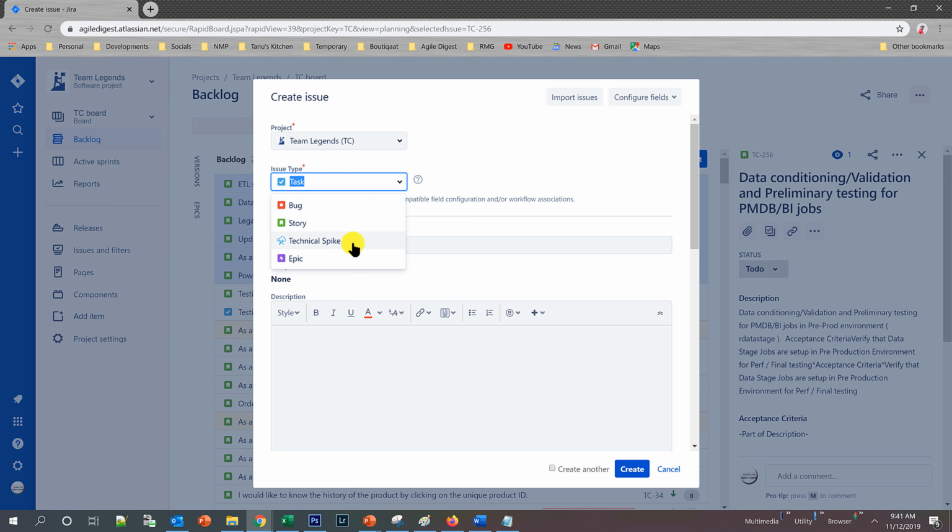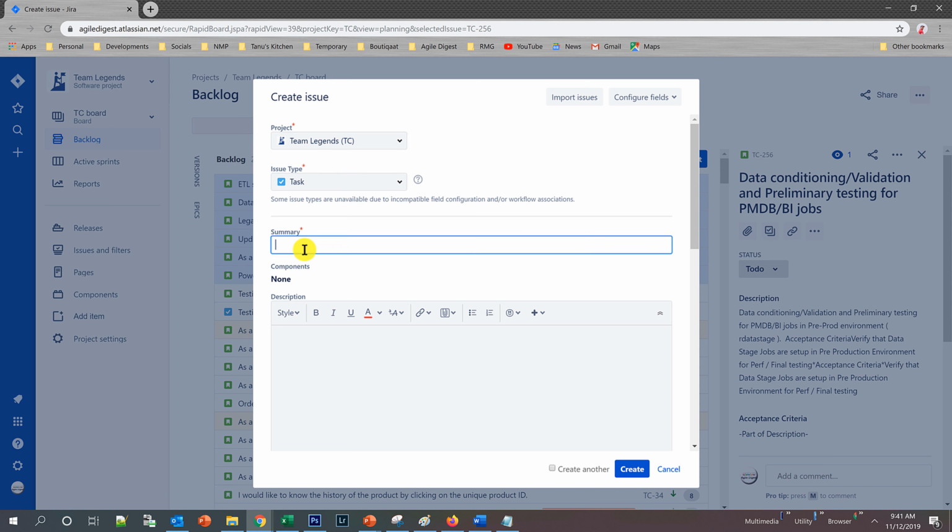Here you can create an epic, but even if I create an epic, it will not go to my backlog. We'll show why. Now I will be giving a summary. So, test story creating from plus sign. This is just what I am adding, but when you are writing your user story, don't create a user story with this kind of text. You need to write it like, as a user I want, so that kind of entry you need to make.